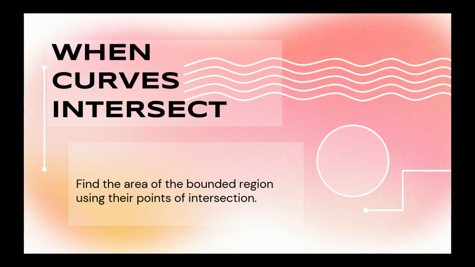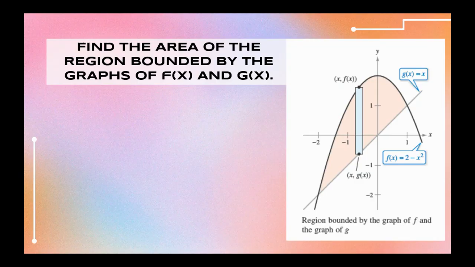Well, the next slide is what happens when they intersect. You're going to be told to find the area of the bounded region. And we're not given the interval, so we're going to have to find the points of intersection. Notice this one just says find the area of the region. It doesn't say from 1 to 3 or 2 to 5 or whatever. So what we have to figure out is where our points are. Now it looks like it's -2 and 1, but we don't ever want to make assumptions, right? Right.